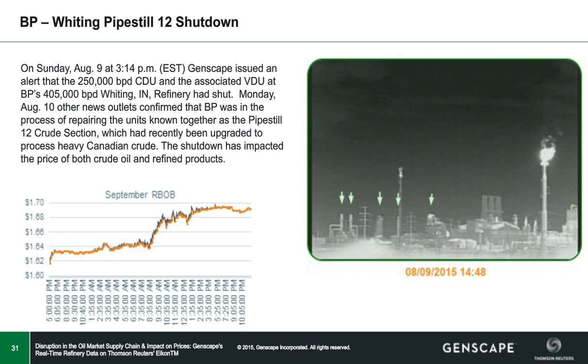We reported on that through Eikon on that Sunday, and along with that, you can see exactly what took place as everybody came in on Monday and realized that a significant source of Midwest gasoline, also a draw on WTI and Canadian crude, particularly West Canadian Select, was now going offline, and it could have been offline for a significant period of time.